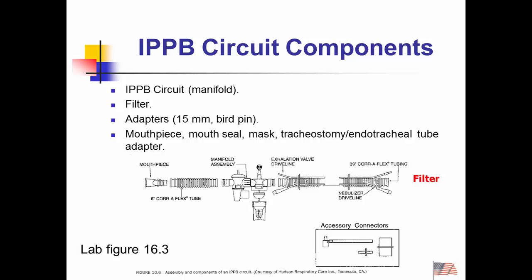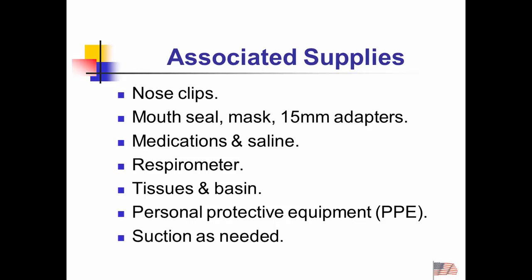And then after the exhalation valve, I have a small corrugated tubing and a mouthpiece. And when we get to that point in time for the PE, we'll demonstrate what we need you to do for that. Some other stuff that you may need, some nose clips if the patient happens to be breathing through their nose. We can use other applications other than a mouthpiece for patients that may have not good lip control. Or we can use a mask, or if they're intubated, we may end up having to use 50mm adapters to attach to the endotracheal tube.